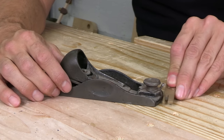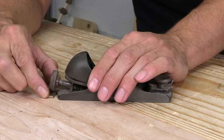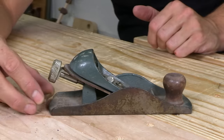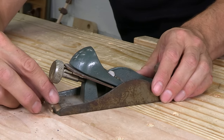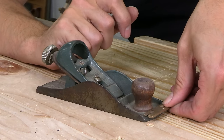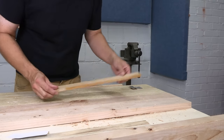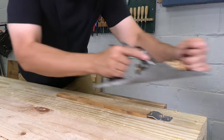These little bronze connectors have to fit over the toe and heel of the plane, and there are lots of designs where this won't work. Luckily, the most common and affordable vintage block planes are perfect. This Craftsman plane is identical to a lot of old Stanleys. These go for a few dollars on the used market, and they work fine. For the wood parts, I'm going to use this nice scrap of white oak. It's quarter sawn, so it will be stable and easy to work with.